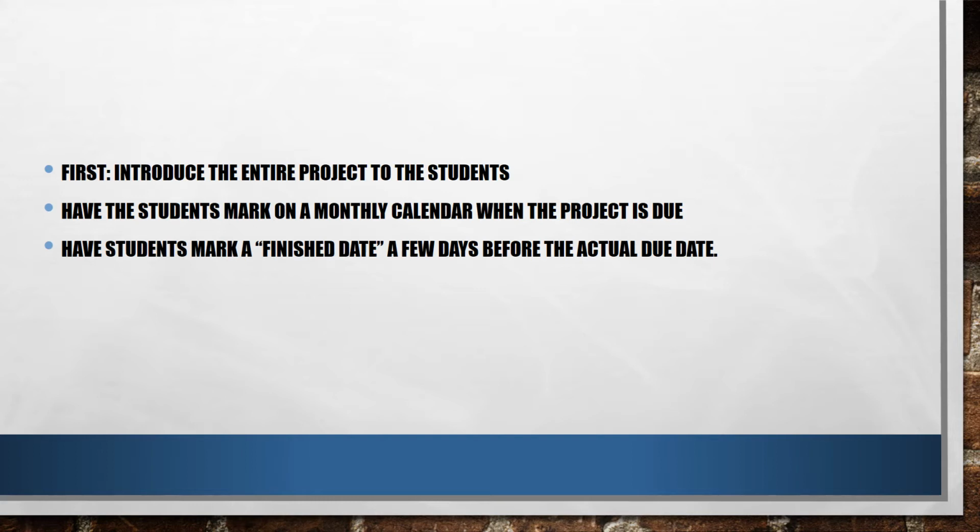First, introduce the entire project to the students. Have the students mark on a monthly calendar when the project is due. Then have students mark a finished date a few days before the actual due date. You're going to pick this finished date because you want to finish the project early.